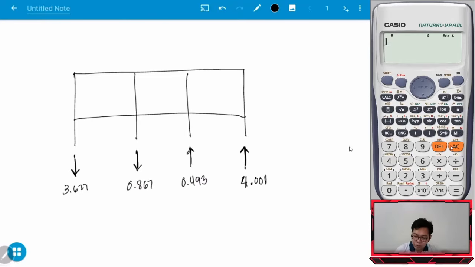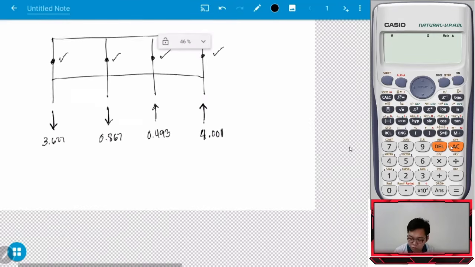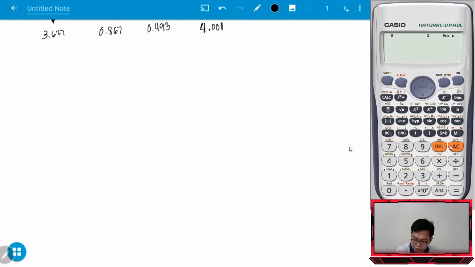Ang susunod natin kukunin, guys, is same din. Ito din. Yung nandito na naman. Ang maganda dito, guys, is pwede natin gamitin yung ratio natin kanina to solve for the forces dito sa itaas. Wala kasing nagbago. Same lang kasi yung mga ratio nila. So bale, ganito ha. I'll try to solve for the axial forces dyan sa itaas. Parang ganito yung nasa itaas, no?